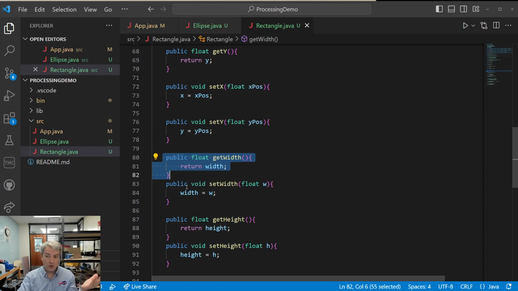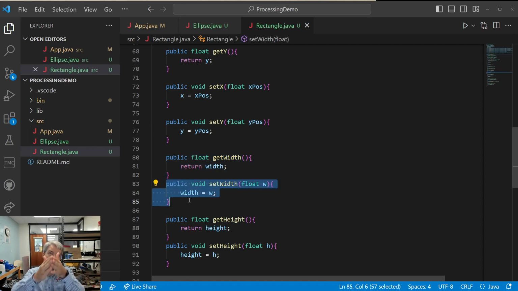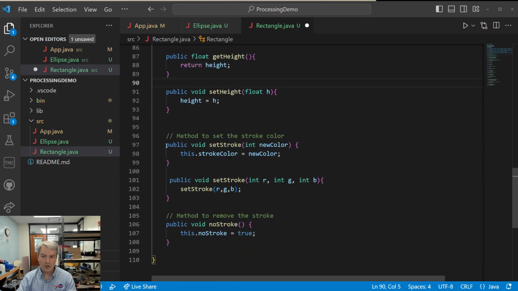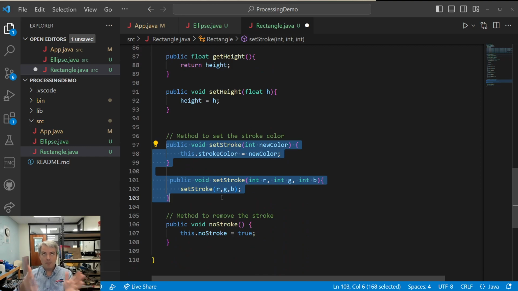Similarly, I have a lot of things here like being able to access the width of the rectangle, or you could also change the width. So maybe when it hits the wall, it's going to flatten like a pancake, hits the wall, and we're going to change the width. Some things you can mess around with in there. You can also set the stroke. You can mess around with the stroke as much as you want, like letting it have an outline or not have an outline. There's a few different things to play around with in here.